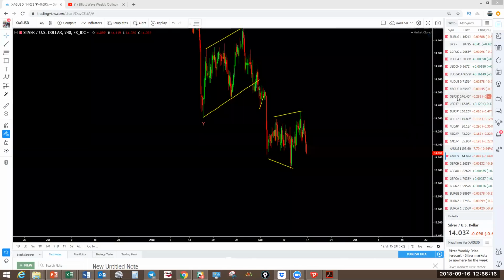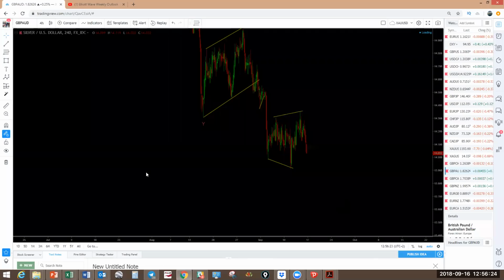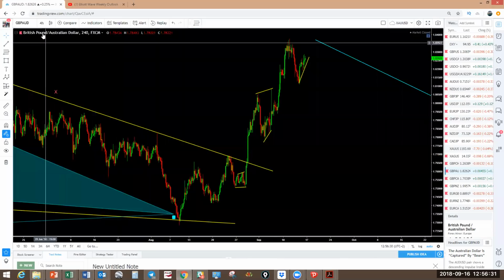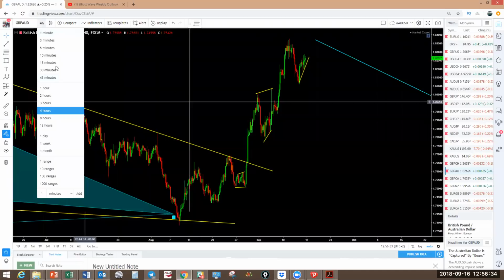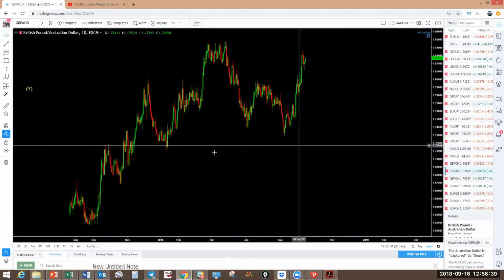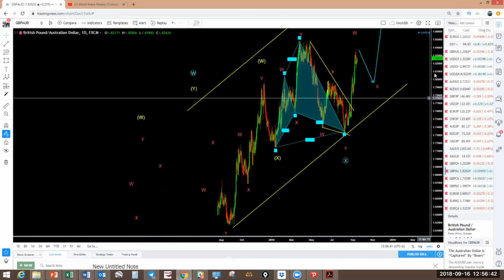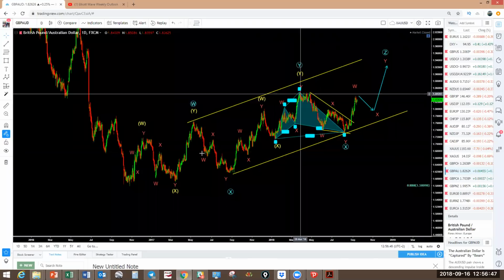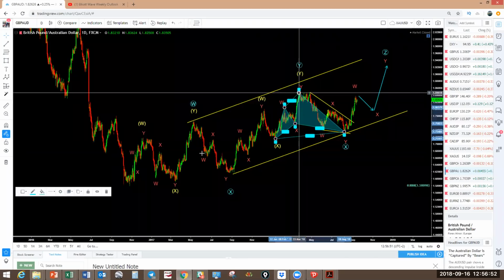All right, I think now we can go into the pound pairs. Let's start with a clearer one, which is pound AUD. Pound AUD, this will be an amazing trade if we get a nice entry point. I've posted this in our group. It is not a trade setup as yet, but rather a forecast. We just want it to confirm. So this is the structure that we're looking out for. You even have a cipher pattern playing out there. I'm going to take it off just to clean up the charts.